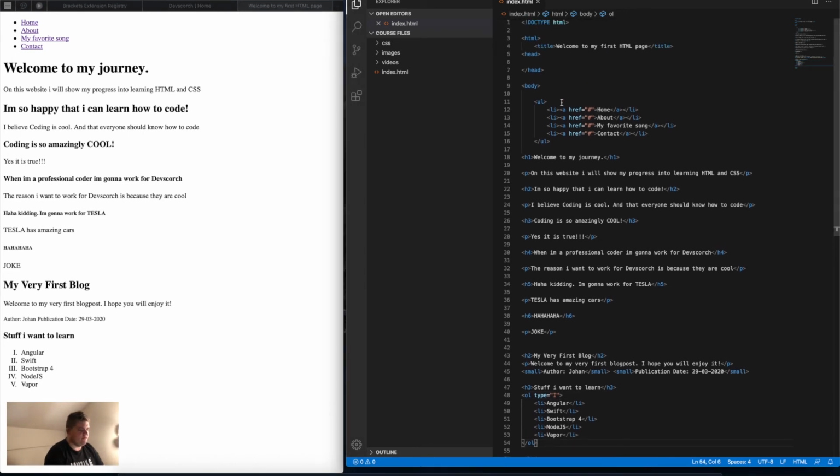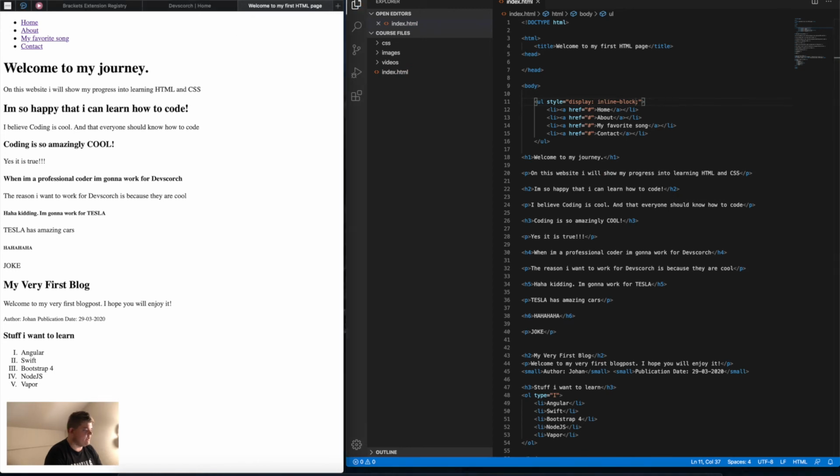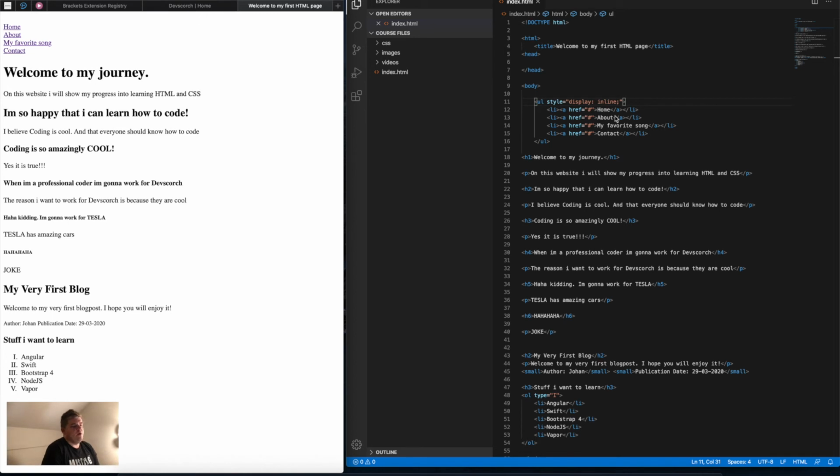As you can see here, our navigation doesn't look really nice, does it? So now we're gonna add our first really small inline CSS. We're gonna call this with the style attribute. With style you can call CSS inside of HTML. This is called inline CSS. And we're gonna call this a display of inline block. Save it. Let's see what happens. Okay, that looks good. What happens if we just use inline? Perfect. What this does, it takes care of the bullets, so the bullets are gone now.